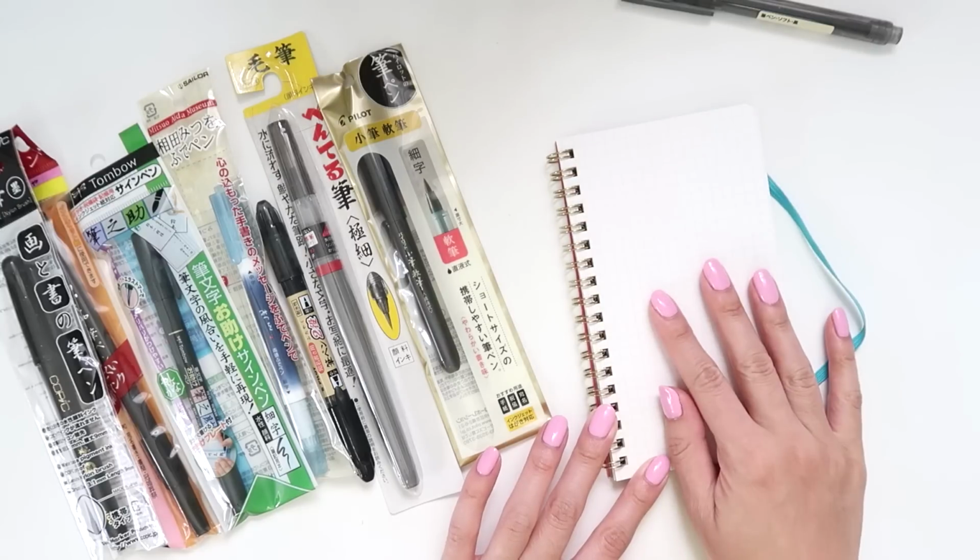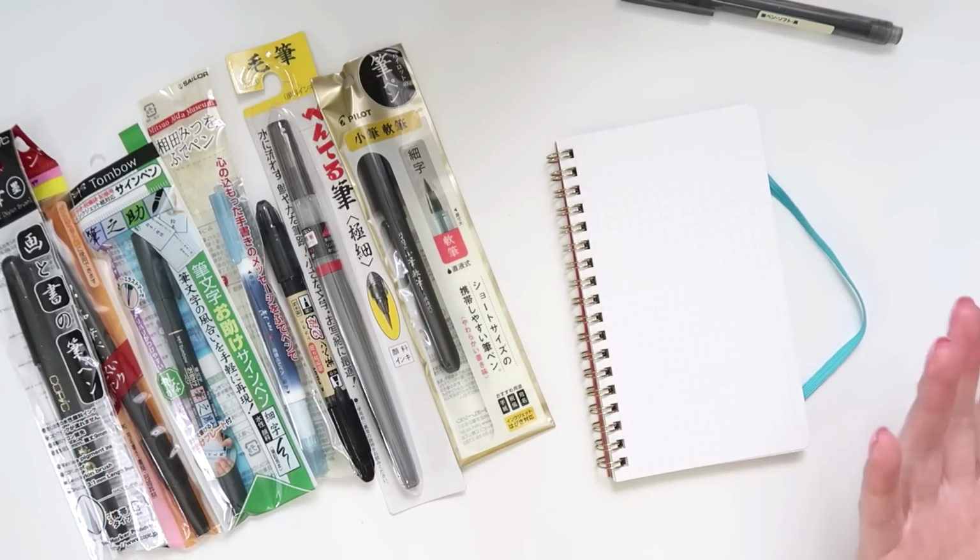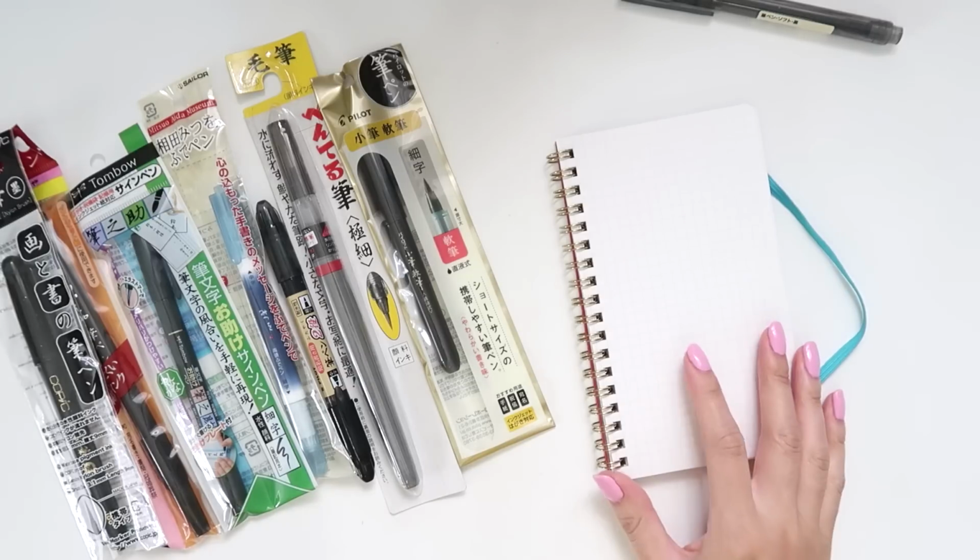I have a little notebook here so I can test each of these pens out so you can see what they're like. I'm curious as well. I've never tried any of these before. And I think that's pretty much it, so let's get straight into the video.